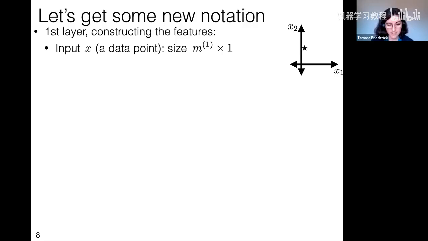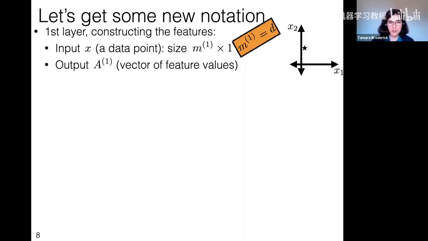Great, lots of great answers here. Okay, so the answer here in this particular drawing that I have on the right, this is a 2-dimensional data point. We've been thinking about these things as column vectors, so it has size 2 by 1, and so m1 here is 2, and the size of the data point is 2 by 1. Okay, great. Now, we've called this something different in the past, and so I'm just going to point that out. We've called this D in the past. So m1 is just equal to D, the dimension of the data that we talked about before.